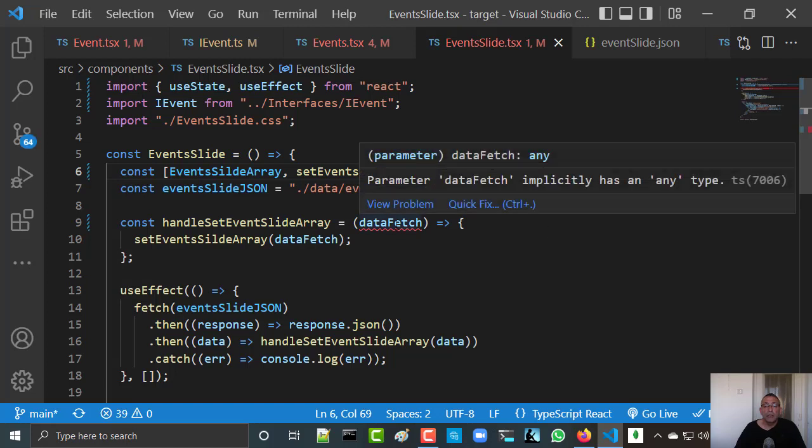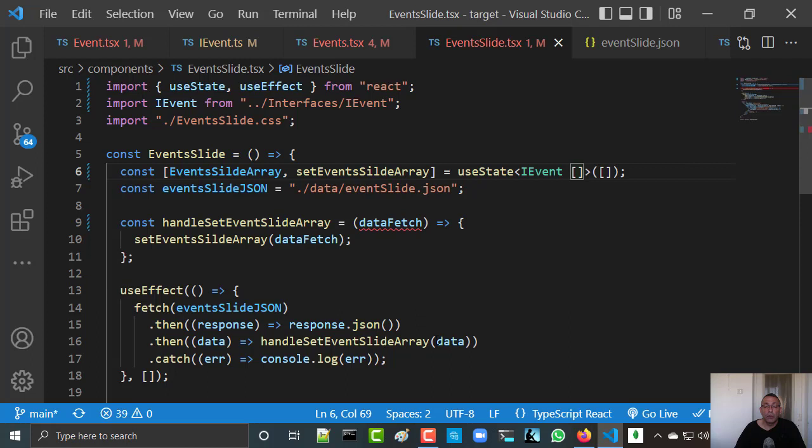And this data fetch, what we put here, is actually of type iEvent. And look that now, as opposed to before, it is very clear that we have here an array of events, and before we knew nothing about the type of this.